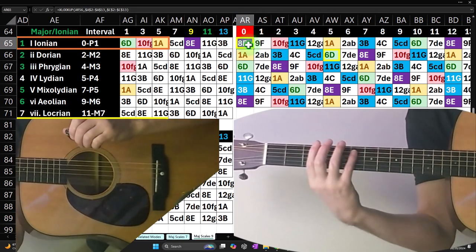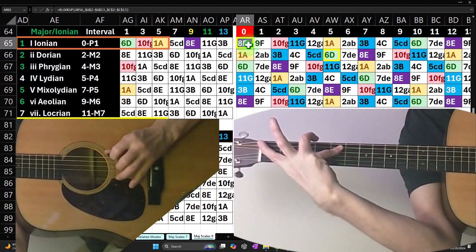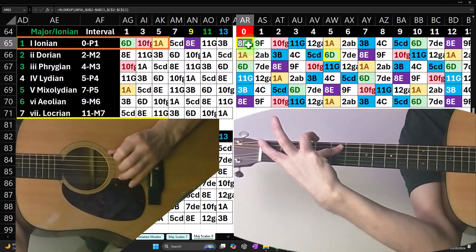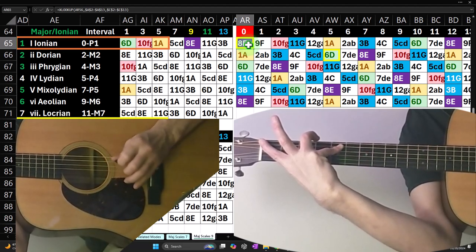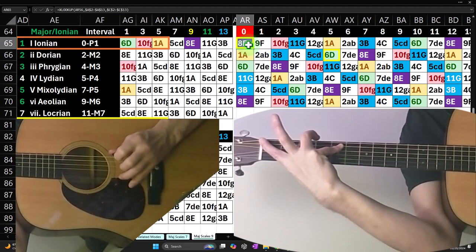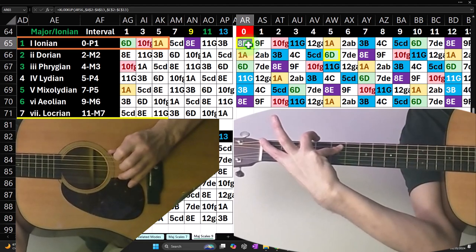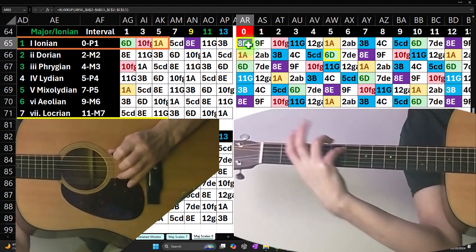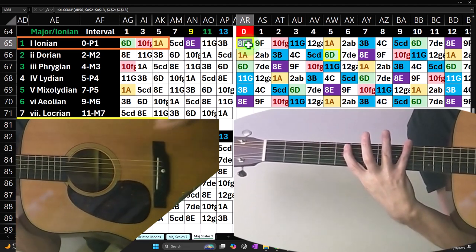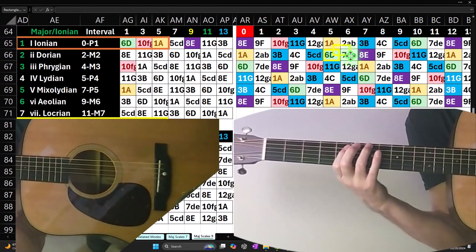So if I was able to play those at the same time, which might be doable if it wasn't the nut, that would be a 10 note away minor seven, and then bottom to top, two note away major second or ninth, a major ninth, a two note away major ninth, if you want to call it that. And then we can say, okay, I can't really reach up to that one. So that's that. And then if I was on the same string, of course, it would simply be up here.